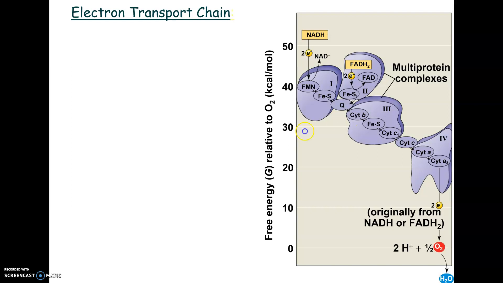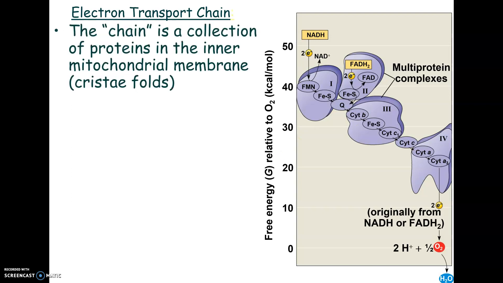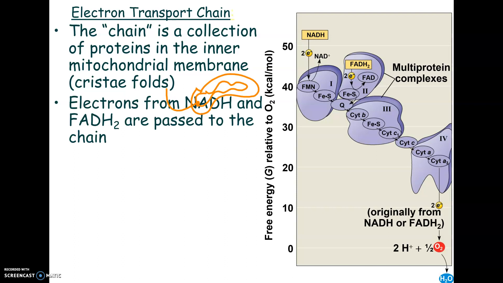So our last final step is the electron transport chain. What the electron transport chain really is, is a collection of proteins in the inner membrane, that's the cristae. So again, if we redraw our mitochondria, a balloon inside of another balloon, the cristae is this inner membrane. And that's where these proteins are located. And what's going to happen is NADH and FADH2 are going to give away their electrons. Technically their electrons and their hydrogens. The electrons are going to get passed down the electron transport chain, protein to protein, very much like what happened in the light reactions of photosynthesis.